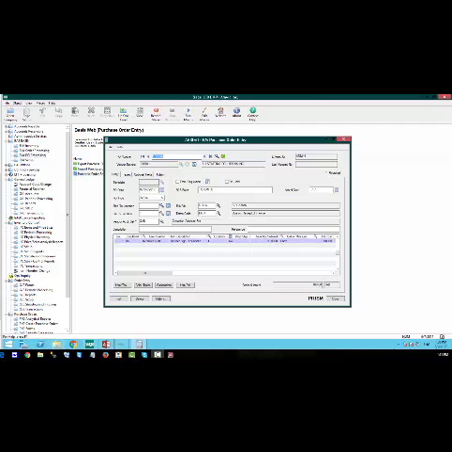So this is the second part of the training where we're going to show how things happen between Sage 300 and Basis. Everything can happen in Sage 300, but there are two more places where we can actually see things happening. I'm just going to illustrate that, then I'll give you the access, and at some point it would be good if you got familiar with it, but it's not essential.